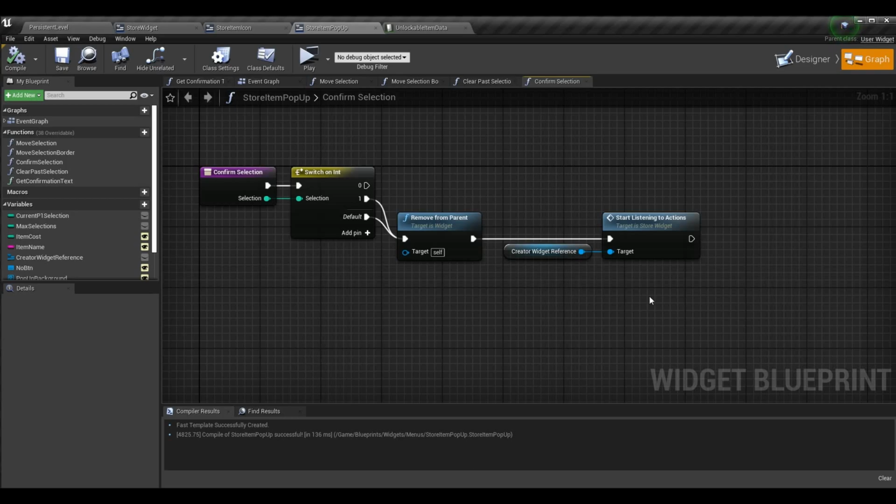Call stop listening for input actions on it. That way the store widget does not keep navigating while the pop-up is open. But then when the pop-up is closed, we want to start listening to those actions again so they regain control of the old menu they were on.